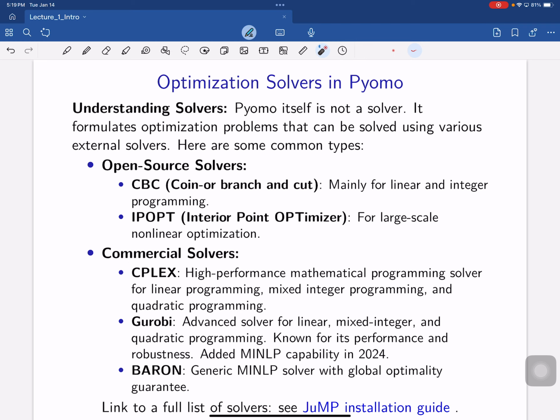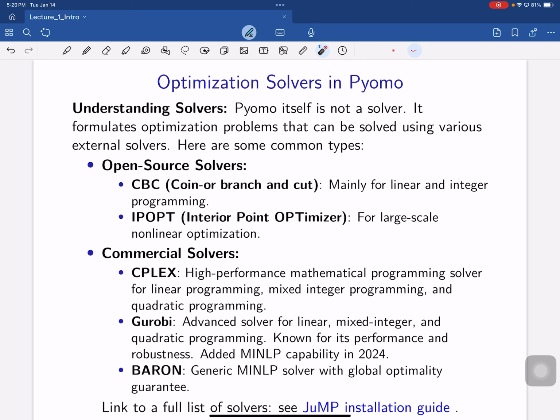So first of all, I want to talk about a concept called optimization solvers. Right. So what is an optimization solver? Now, as I told you, Pyomo is a way where you can define an optimization model. But a solver will tell you how to solve this optimization model to optimality. Supposedly you already wrote an optimization model in Python using the Pyomo framework. Then you are wondering what the optimal solution to this model is. Pyomo itself will not tell you what the optimal solution is. It's just a way to write down the problem using Python. But Pyomo can be connected to several different optimization solvers. These solvers will tell you what the optimal solution is.